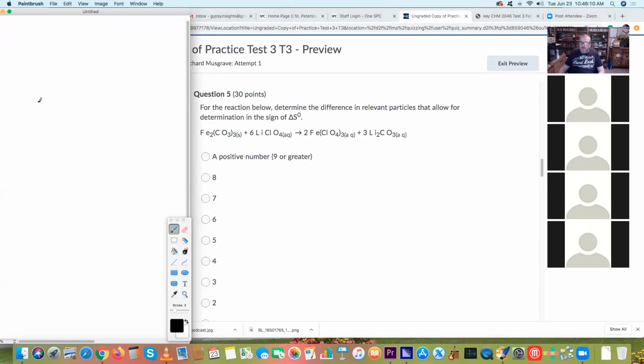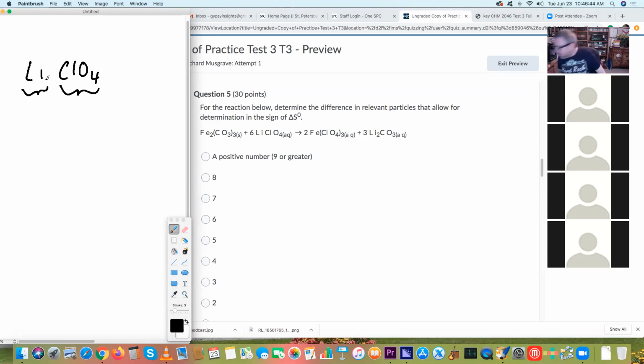Remember, ignore the solid. Just look at the aqueous ions, right? I see 1 Li for every 4 ClO. No. Oh, I'm sorry. 1 Li, 1 Cl, and 4 Os. No. Oh, that's one product. I'm glad you asked me because I'm getting it all wrong. All right, so there's 2 ions there. And so there's 6 of them, so there must be 12. 12 is correct.